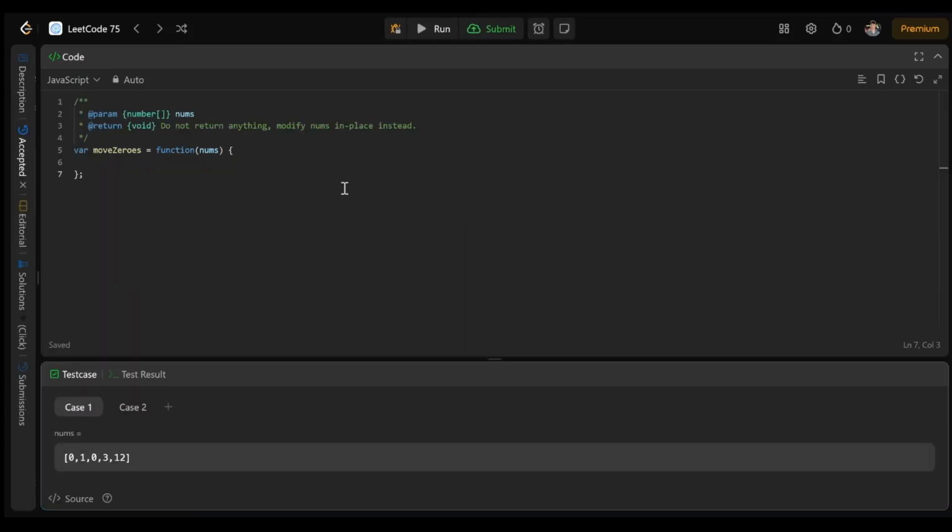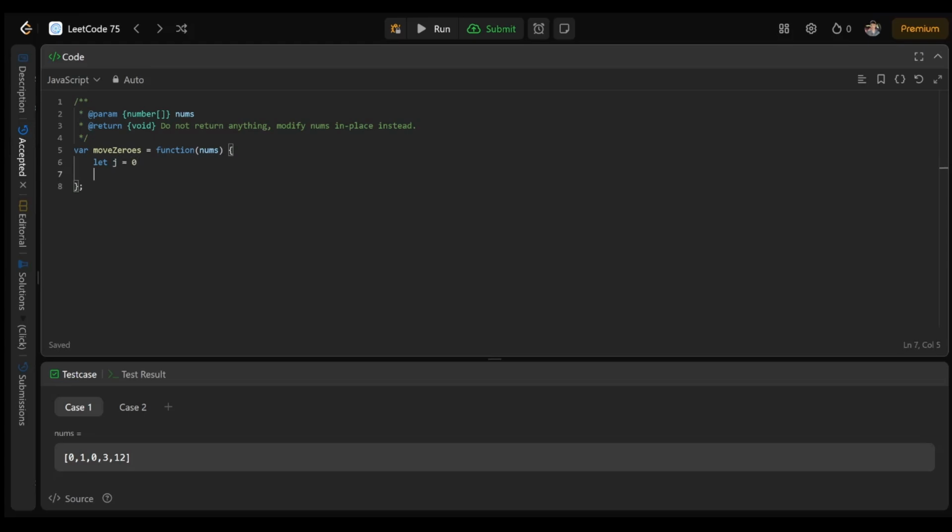Okay, so the next possible way is a swap. So we swap the numbers. When we find a number that's not 0, we swap it to the first position. So no numbers are being overwritten, just swapping them. Okay, good morning. Another way to solve this problem is doing 1 pass and just swapping the numbers when we find zeros. Sounds pretty intuitive, right?